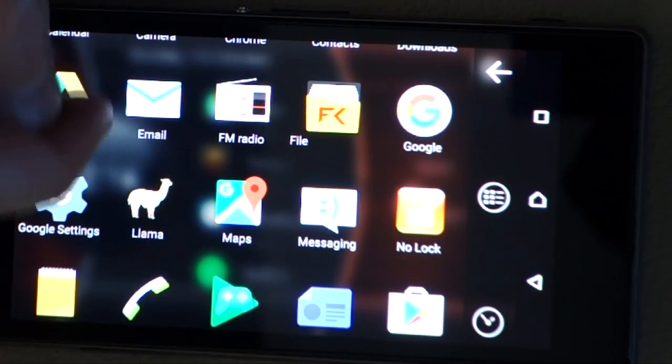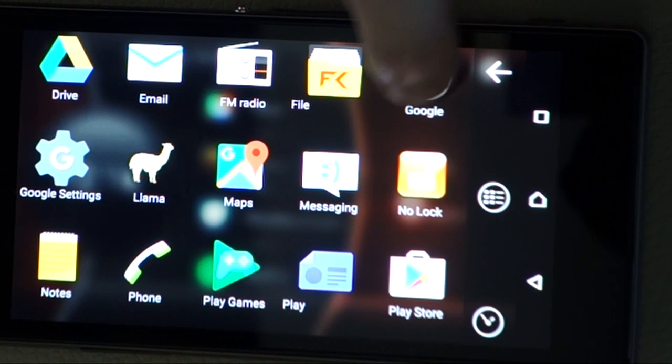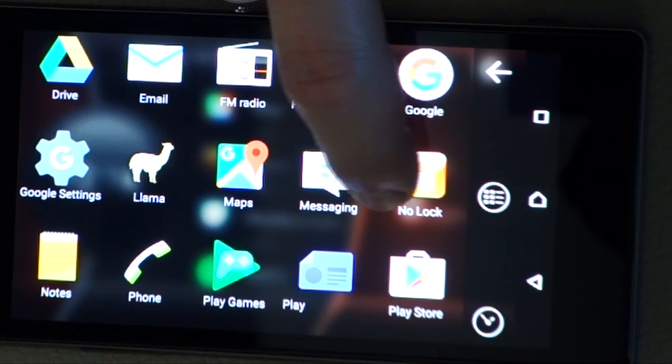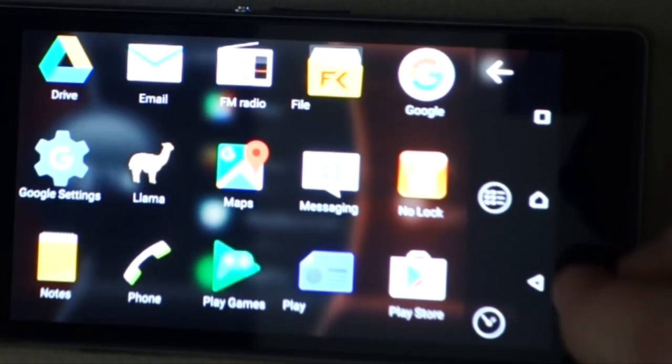The next one is, and we've just got to find it in the menu here, No Lock. It's just another app from the Play Store. Locking disabled, locking enabled, locking disabled. You switch that on, it stays active even if you reboot the phone, so you never need to touch it again, you just set it and forget it. When the phone powers up, it doesn't go to a lock screen, it goes straight to the apps. If you didn't do that, the Llama app would launch the application in the background, but you'd still have to swipe every single time to unlock it. So that's as simple as that for your screen lock.